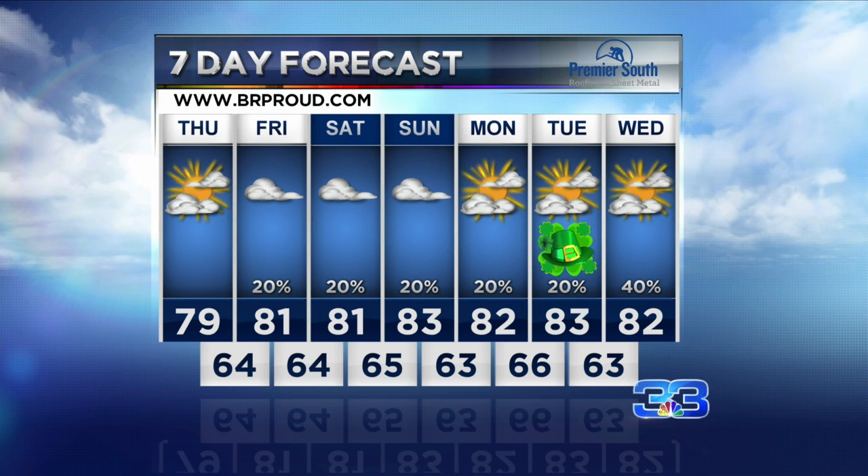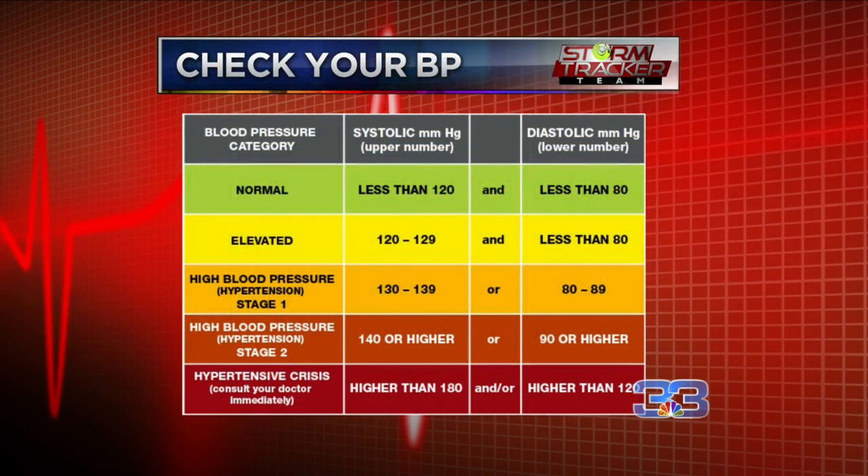For St. Patty's, we're talking 83 degrees out there with overnight lows still in the 60s. So again, Irish luck — we'll keep the rain chances nice and low, but obviously our temperatures are sitting very warm for this time of the year. It did feel a lot more summer-like outside today. We went from winter to summer in just a matter of a couple of days. We're going to stay warm and it's only going to get warmer as we move forward, and a little bit humid — just humid.